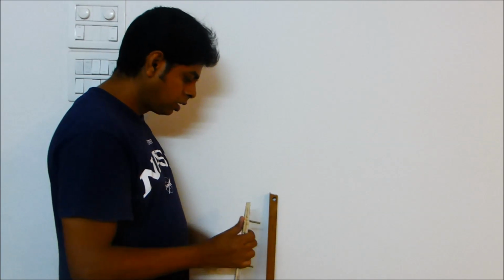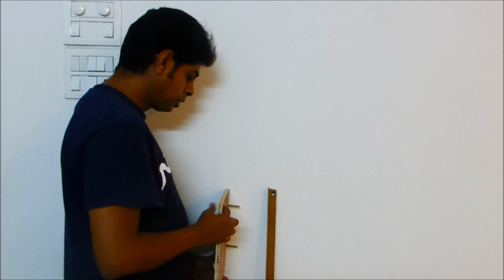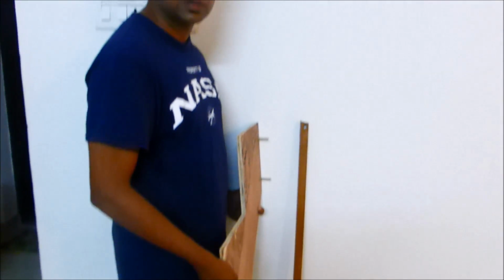Just ensure that this portion is in line with the wall and the one below there is parallel to the floor. So this is essential for you to get the stability that you need for your steps.